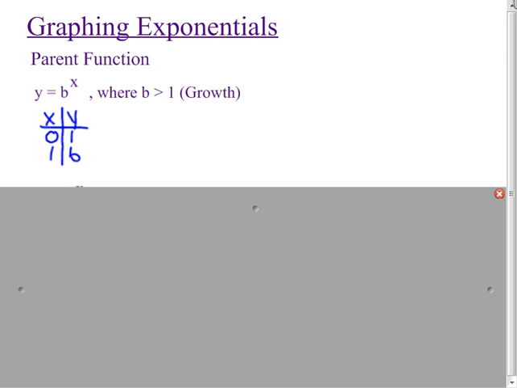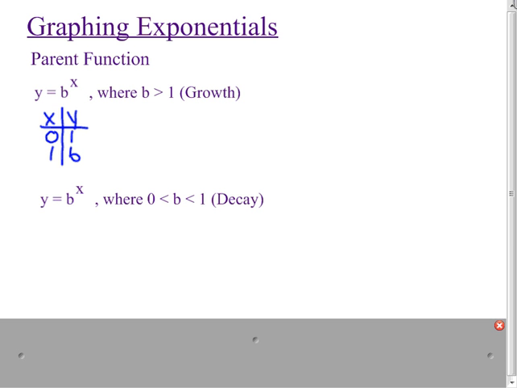Whether this is a growth or the next one, which is a decay, we're going to have the same type of parent function for these two. So I'm going to just take a moment here and fill this table in as well. (0, 1), and then I put in 1, and out comes b. Now after that, there's going to be some differences that are going to occur, which is why I separate these two out. No matter, though, whether it's a growth or a decay, my parent function now is always going to be (0, 1) and (1, b).